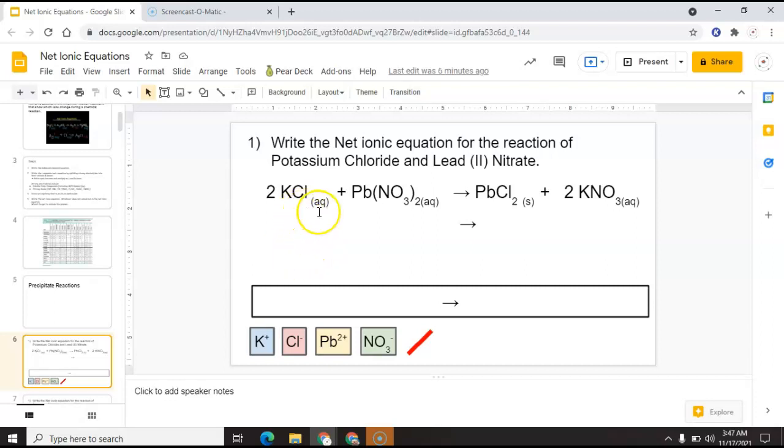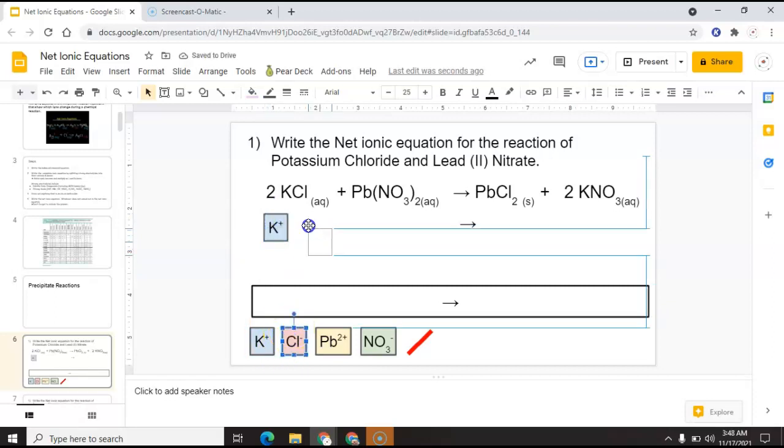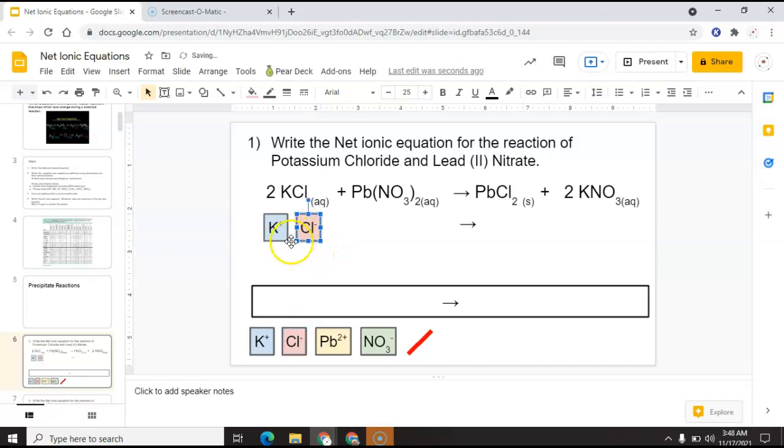All right, so what I need to do is figure out which of these reactants and products I'm splitting. Now, these are all ionic compounds, so for ionic compounds, the only thing I need to do is look at whether it's aqueous, I will split it, and if it's solid, I will not. So let's take a look at KCl. I see that that's a soluble ionic compound because it's aqueous, so I'm going to split that apart. And the ions I use there are K plus and Cl minus. Now, because I have 2 of them, I'll do this twice, but notice what I did was I just dragged the ions that make up the molecule. And I'm going to do this twice because I have a coefficient of 2, so I have 2 KCl molecules, so 2 of them will split apart.